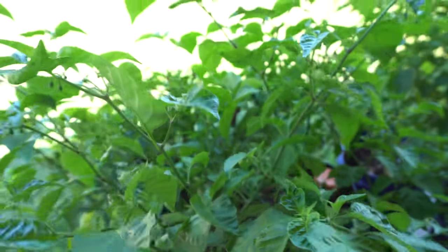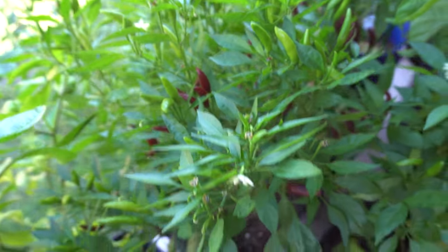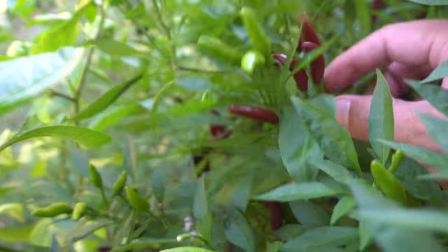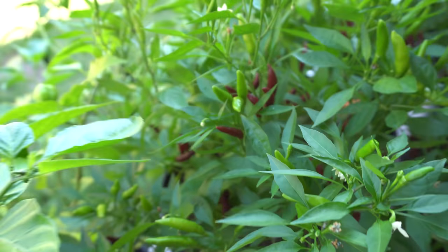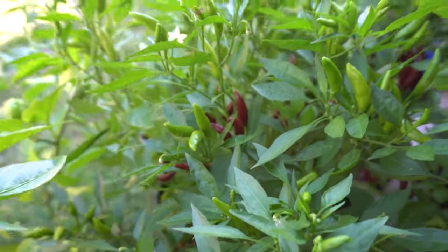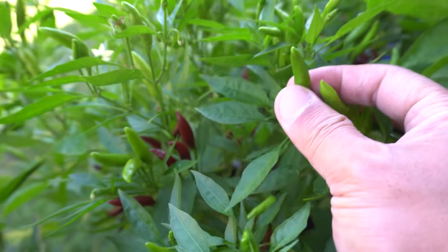Next we have the Linzo cross, the chocolate version. This thing is just loaded with peppers — so many little peppers. What I love about this variety is that it's kind of bite-size and very very spicy with a little sweetness, so it's a good flavor. When I eat meals I pick a few of these — two bites and that's one pepper — so you eat a few every day.